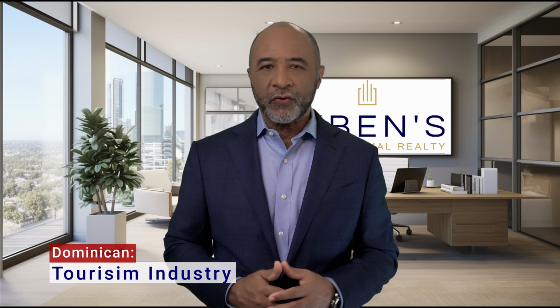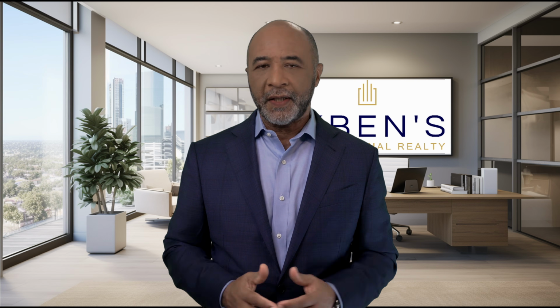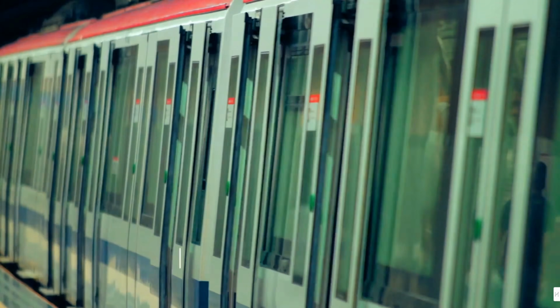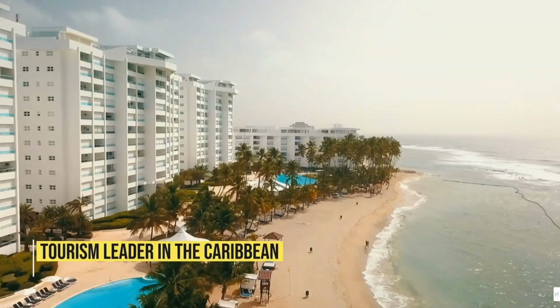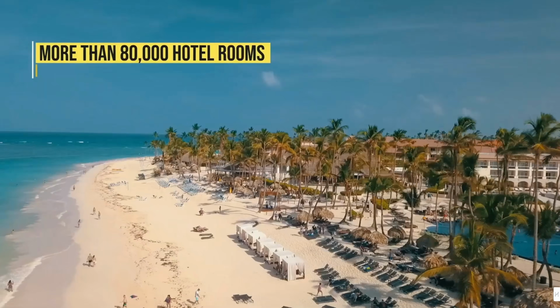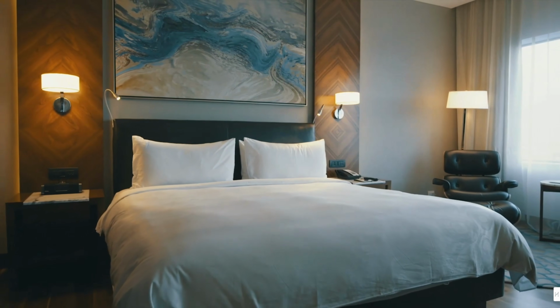The country's robust tourism industry is another major driver of both the overall economy and the real estate market, attracting visitors from all over the world, including retired U.S. citizens. Many fall in love with the country and the Dominican lifestyle, choosing to reside there after retirement. This popularity further fuels the real estate market, as those who become enamored with the country often rent or buy real estate in the Dominican Republic.